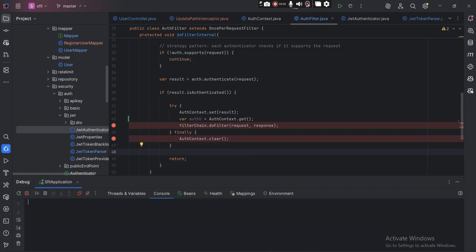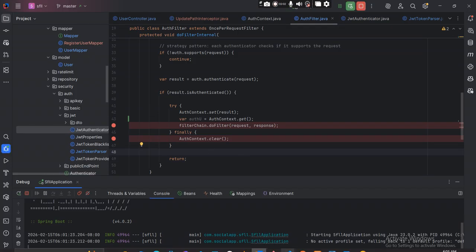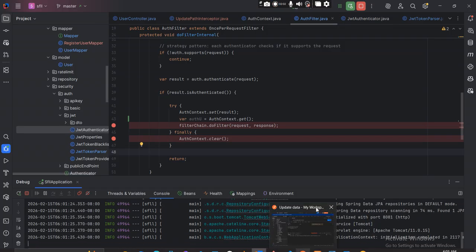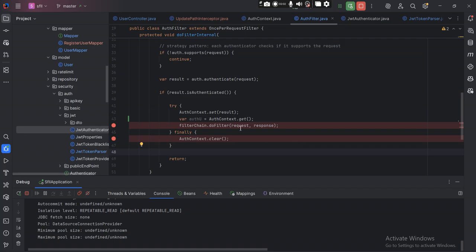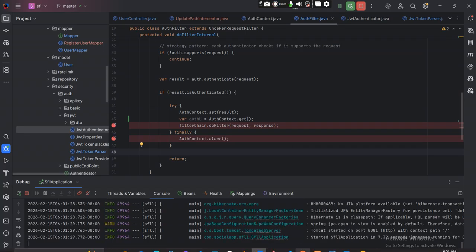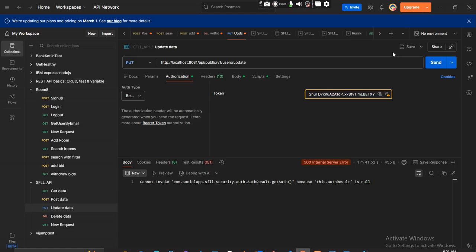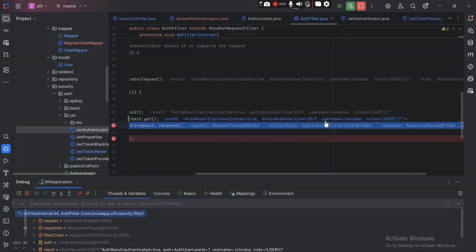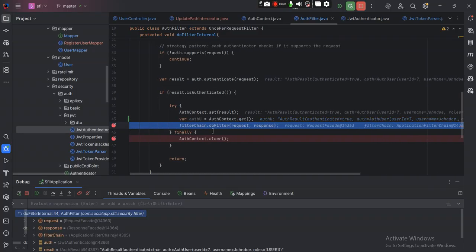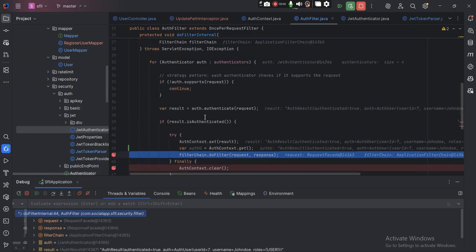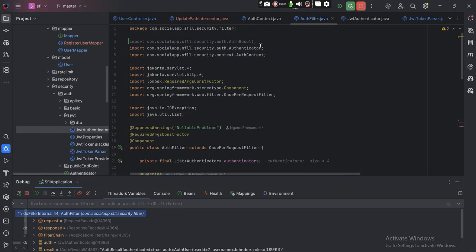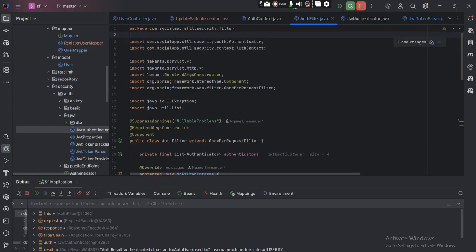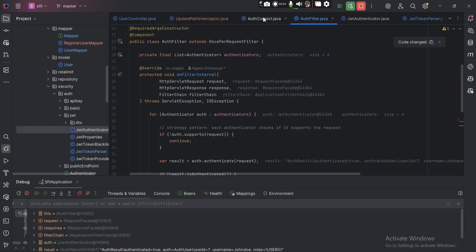Okay. So the context definitely is being set, but it is not empty. And yeah, it's getting the context, right? So you see it sets the context and it gets the context. However, it's using a different thread, again, because we're using threads.